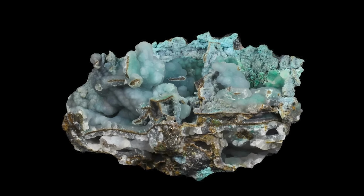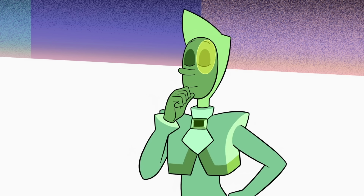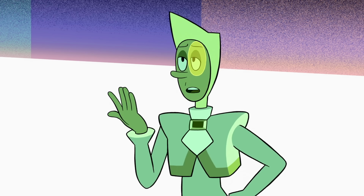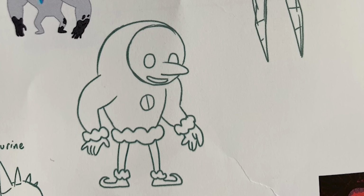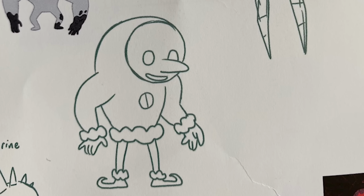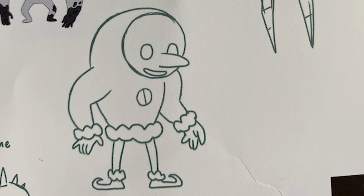Another classic corrupted gem I would have loved to see was the Invisible Gem monster from Island Adventure, who turns out to be a Moonstone. Which is crazy to me, because I remember back in the day, it was heavily speculated that Zircon was a Moonstone. Her Uncorrupted look here reminds me of an Undertale character, or just a Shy Guy. I'm assuming once fully colored and animated, Moonstone's actual body is probably translucent, but the mask, hands, and feet are visible, and she probably would have been illustrated in a way where the general outline of her body is visible.